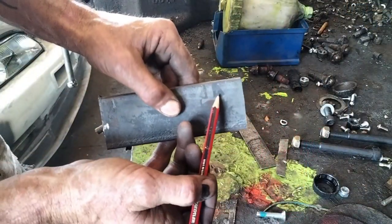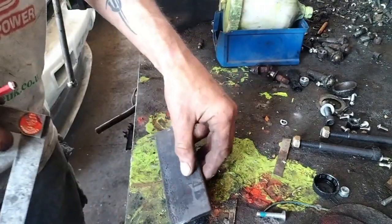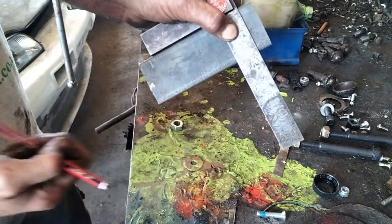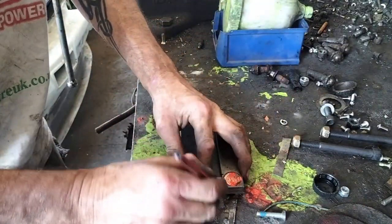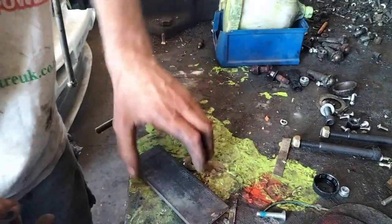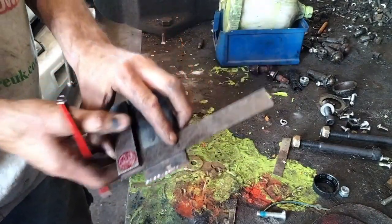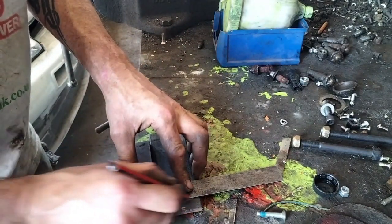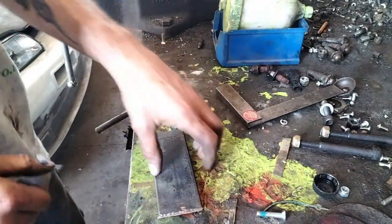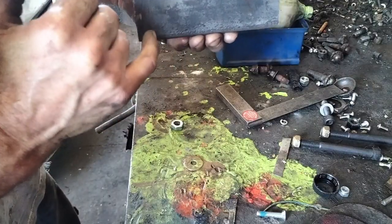You can see my pencil marks here and here - they're not very bold. My eyes aren't great so I'm struggling to see them a little bit on camera. I've got my engineer's square, so that's going to allow me to scribe a line all the way down. This is quite a hard pencil - it leaves a better mark on steel in my opinion. Thunderbugs are literally biting the heck out of me today - it's lovely having a business unit in the countryside, but we've got wheat growing all the way around and they are literally eating me alive. I've now scribed two lines and I'll measure down to the mount holes, then make a relief underneath.